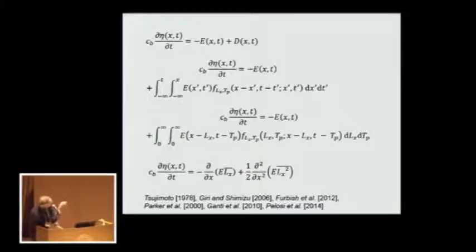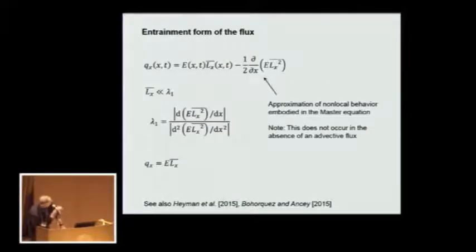This is what we just looked at. A change of variables that I'll not go through leads us to what expanding to second order, that is this quantity, leads to a Fokker-Planck-like equation, and I want to stress something rather importantly. The flux that goes with that, this is the advective part, this is the diffusive part. That diffusive part is actually an approximation of the non-local behavior contained in this type of formulation.